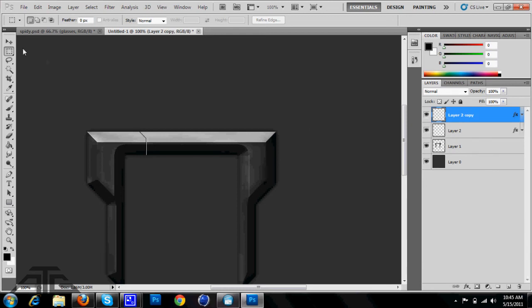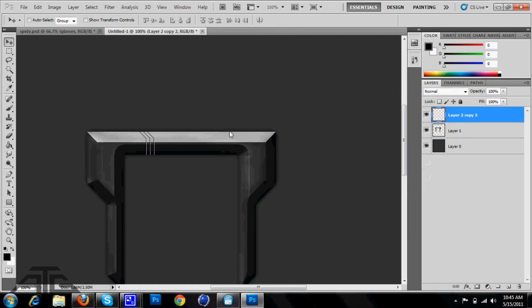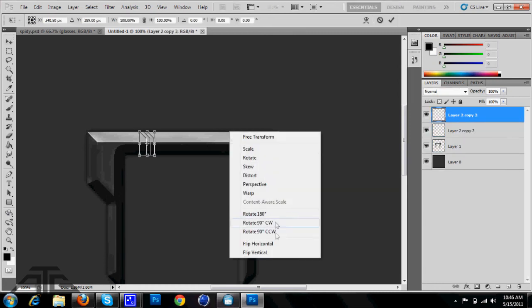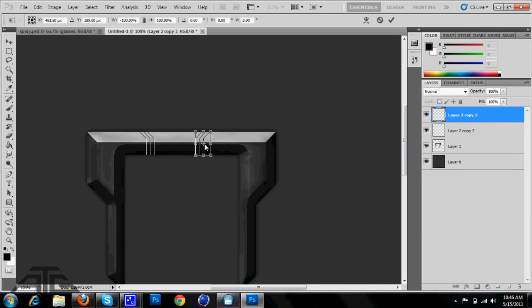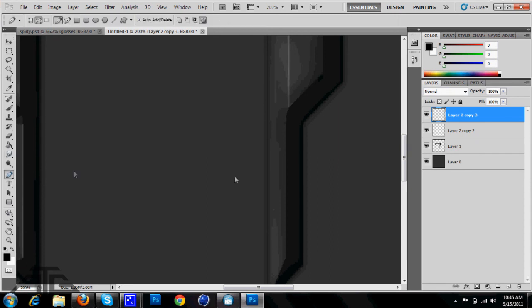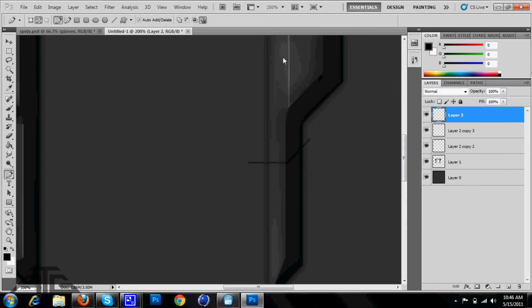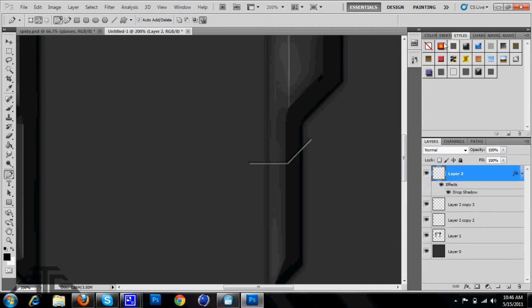And in my previous tutorial, you duplicate it, move it over, duplicate it, move it over. Okay. Now you have these three. Oh, no, hold on. Merge those. Control J, Control T, flip horizontal. Move over here. And then now you can create little lines down here. I'll do them this way now. Okay. Stroke it with black. Have that style on there.